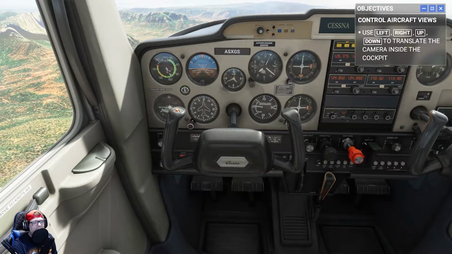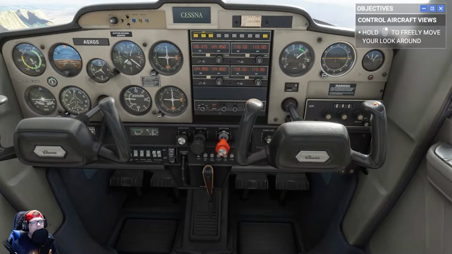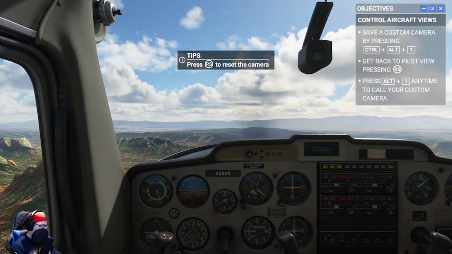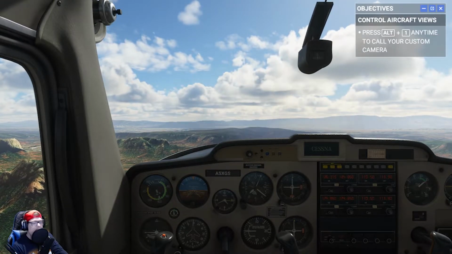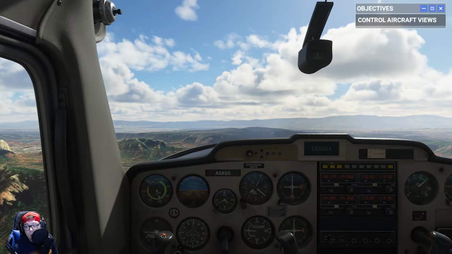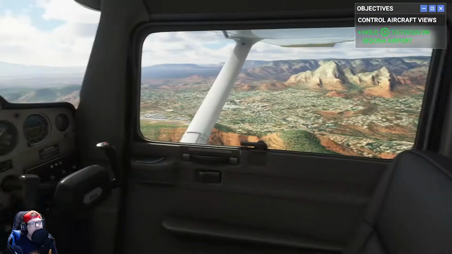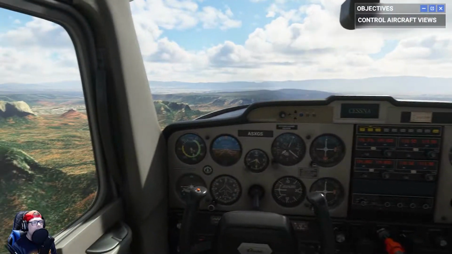Use the left and right keys to freely move around, and then right to reset. Control Alt 1 to reset. See if you can spot the Sedona airport. Should be a pretty easy landmark to find. Visual confirmation on the airport.